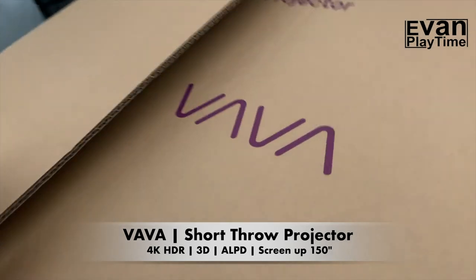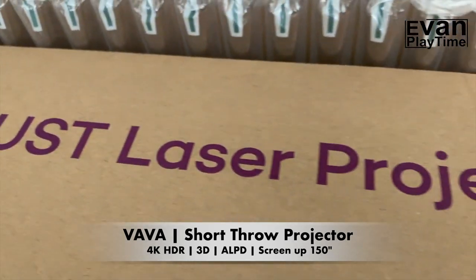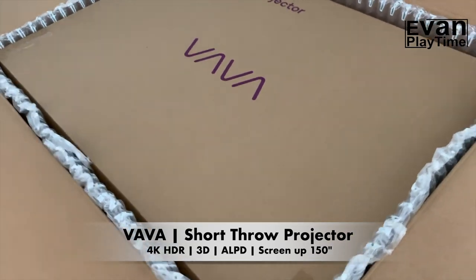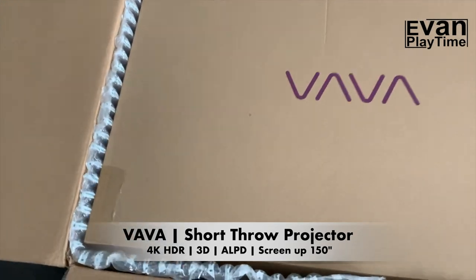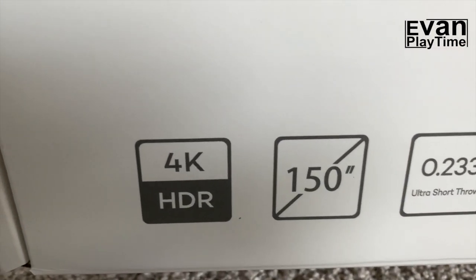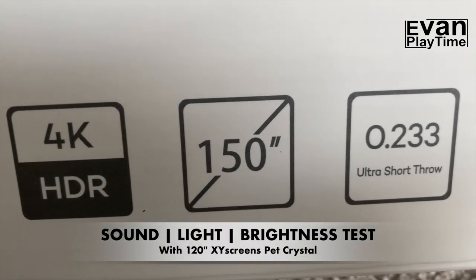There it is. 4K UST laser projector. Wow, wow. I should say wow, wow, wow. Can't wait to get this up there. 4K HDR. Could go up to 150 inches.